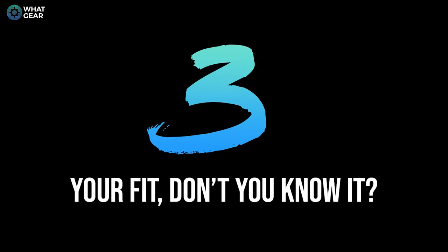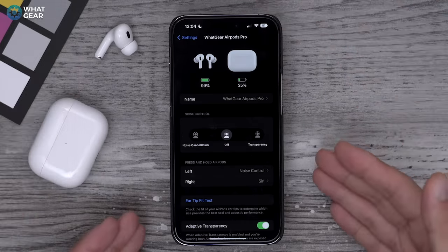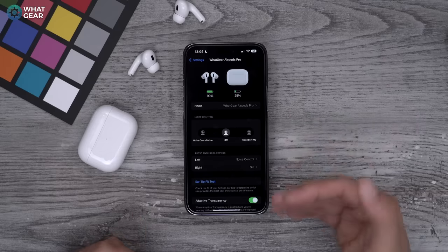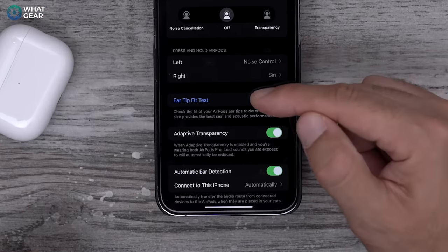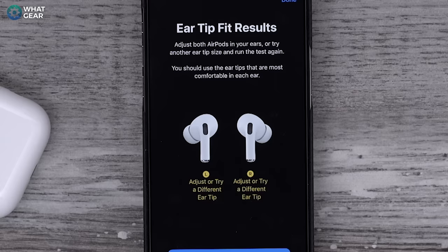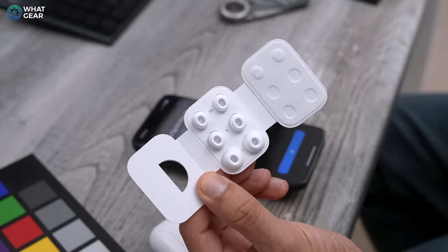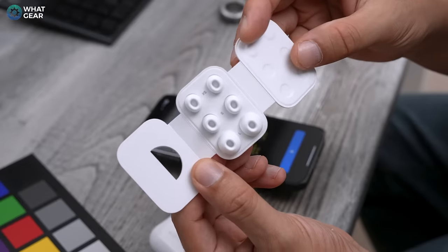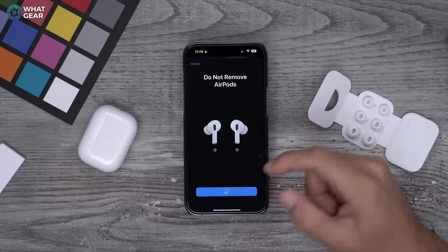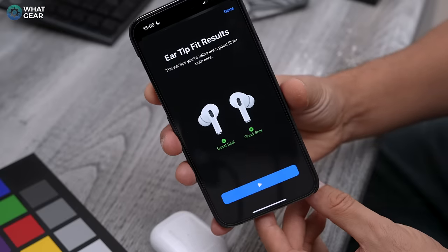Staying in the same AirPods menu: it's important to know that only so much ambient noise can be blocked out using the ANC technology. A large contributing factor for successful noise cancellation is making sure you have a good seal in your ear, and we can do this with the software on your iPhone. Where it says Ear Tip Fit Test, tap that, put your AirPods in — your phone will play music and tell you if you need to adjust the AirPods or change the tip. Apple provides four sets of ear tips, and your two ear canals may actually be slightly different sizes. When you get the right size, not only will noise cancelling be better, but sound quality will also improve.